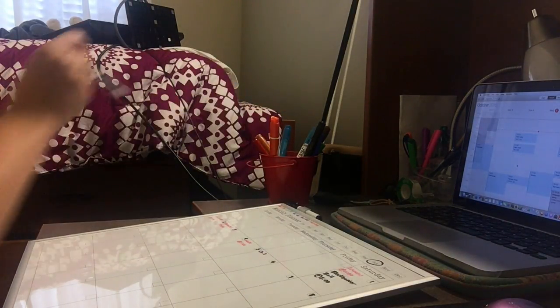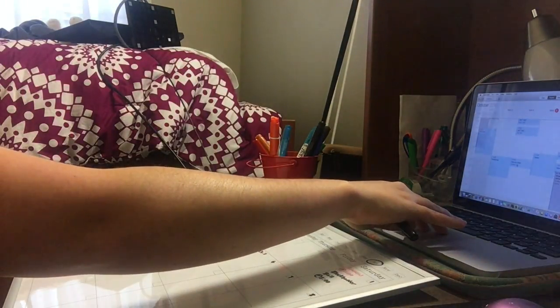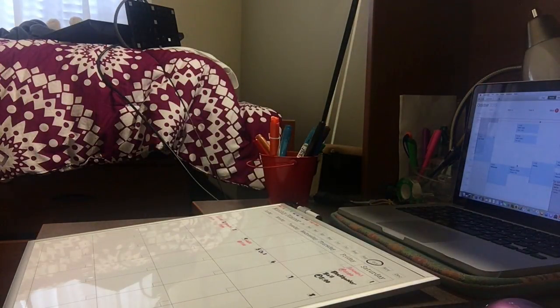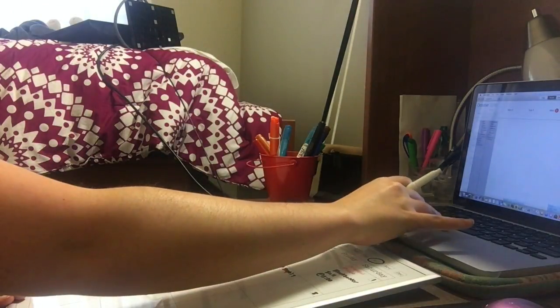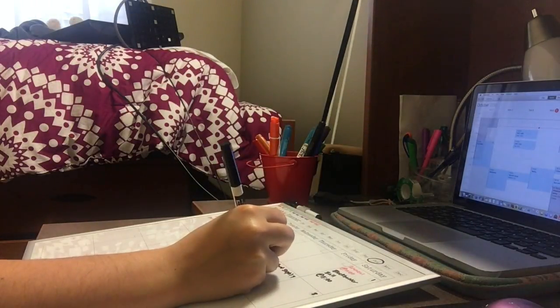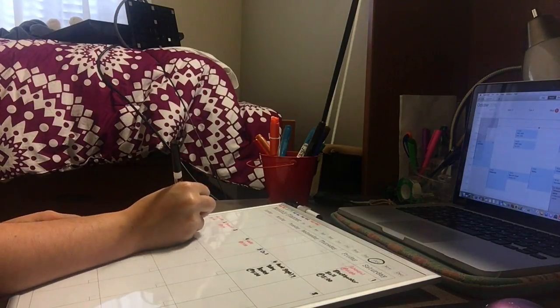And the last thing I'm going to do is mark any external events I have. Now, it doesn't look like I have anything externally except for my family event this weekend. So I'm going to go ahead and mark that. I also know I have a dentist's appointment, so I'm going to go ahead and mark that as well. And that's the end of this week. So I'm going to go ahead and mark the rest of the days.